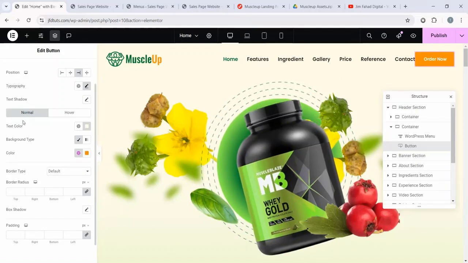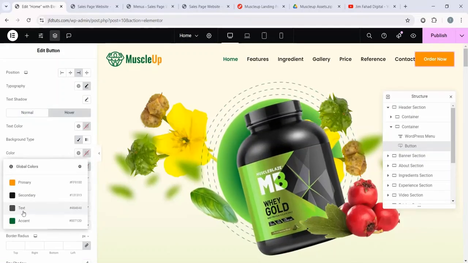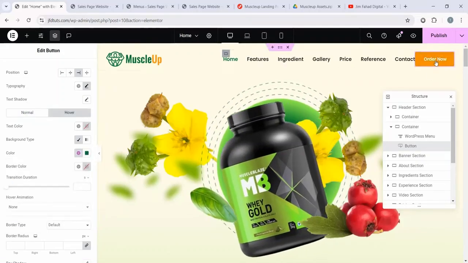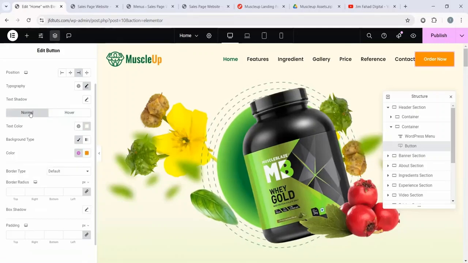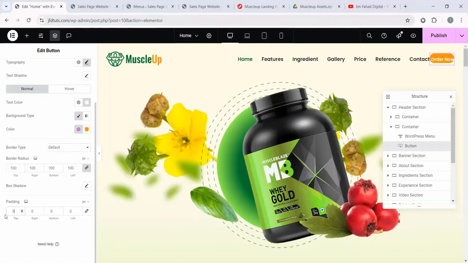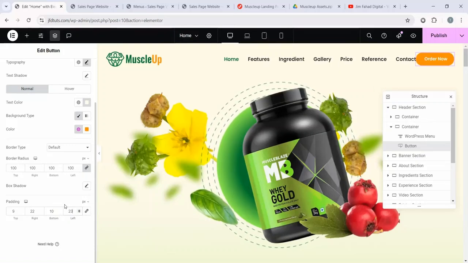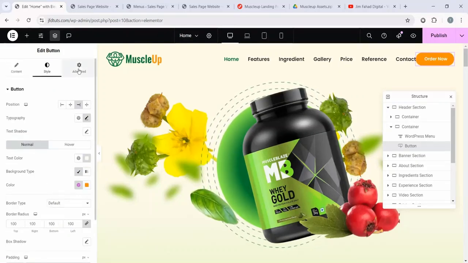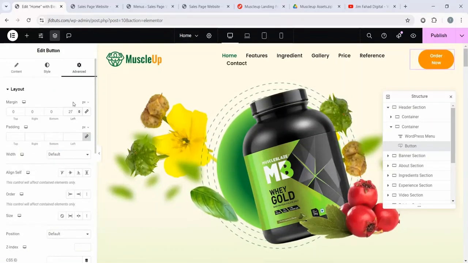But on the hover, of course, this will be accent. All right. After that, let's add border radius 100, and then padding, let's make it 9, 22, 10 pixel, and 23 pixel. Then let's go to the advanced tab and make the margin 27 pixel on the left.